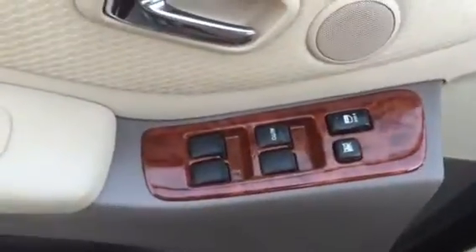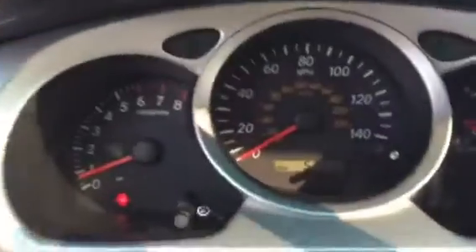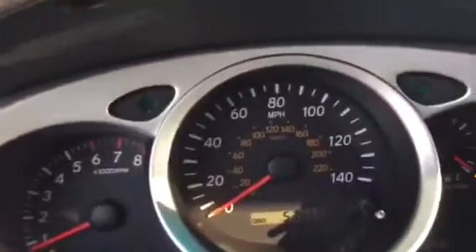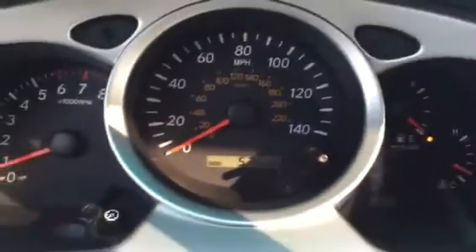Getting in the front, you have your power seats as well as your wood grain interior, power windows and door locks. Even the door panels are looking awesome. It does come with a sunroof, which will come in handy this summer. The miles are right there — 53,666. Little miles for a beautiful vehicle.